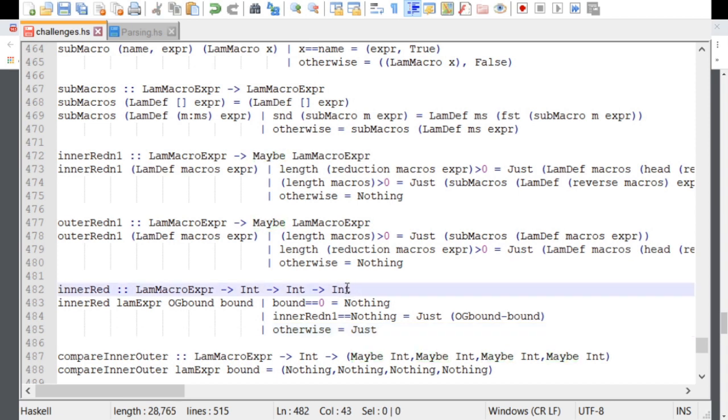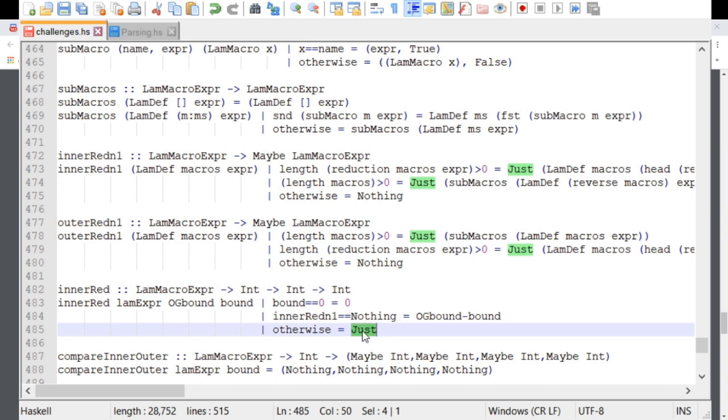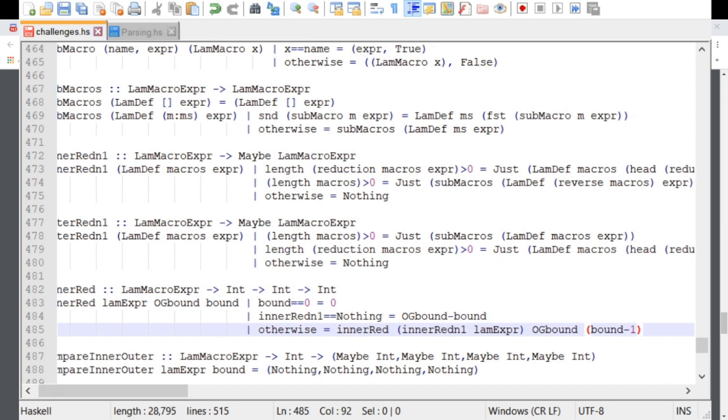Okay, for now let's not have this as a maybe then. Now this is 0. This can be inner redn of inner redn1 lam expression. OG bound stays the same. And then we have bound minus 1. Right, because then each recursion it removes 1 of the bound. Yeah? Does that make sense?